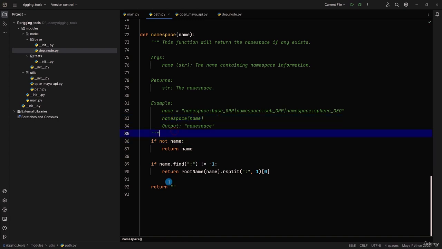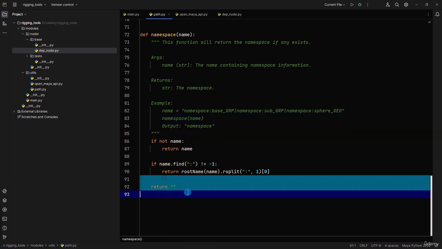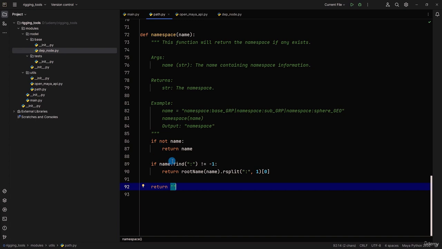Okay, there we go. So we'll see I've appended this to actually return an empty string, because if we don't find one, what we actually want to return is, well, nothing. We want to say, well, there is no empty string in here. And we could keep this either an empty string, or we could go None. But for the moment, we will just leave this as an empty string. Okay, so this is a function that will return the namespace if any exists, which is why this is appended.